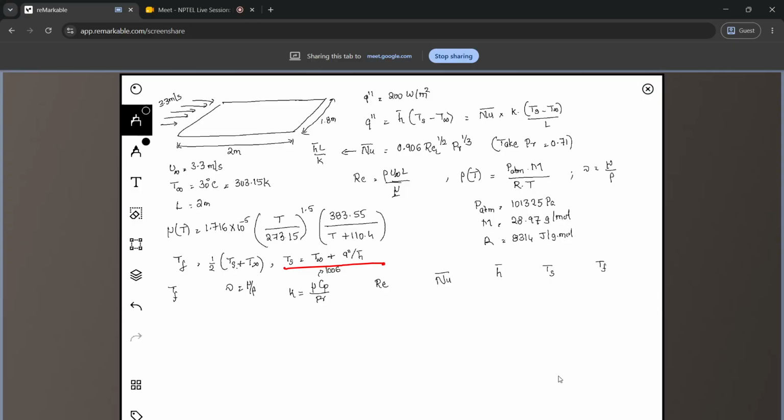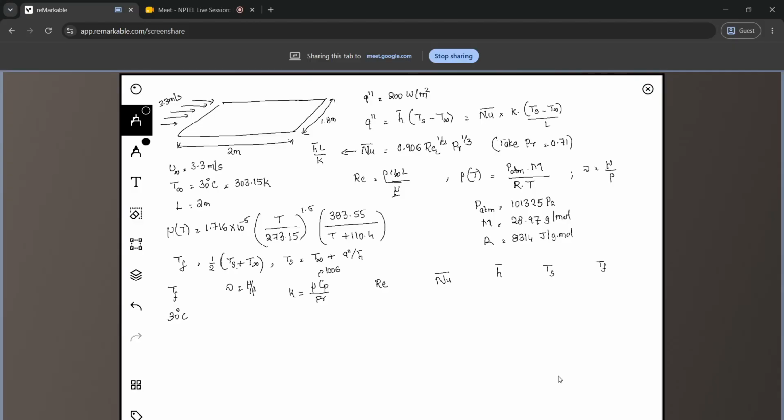And once you have the surface temperature, again you can calculate the film temperature. This film temperature should be equal to this temperature. If it is not equal, then you'll use this film temperature and start again from here, doing the same process. You keep doing this till the values here and here are within a given tolerance. Once you reach that tolerance, you will know the surface temperature. For an isothermal case, it is only one loop, but for an isoflux case, we'll have to do this. So let's say you start with an assumption of 30 Celsius and then calculate all these values. I think you can try this out in Excel, which is much faster.